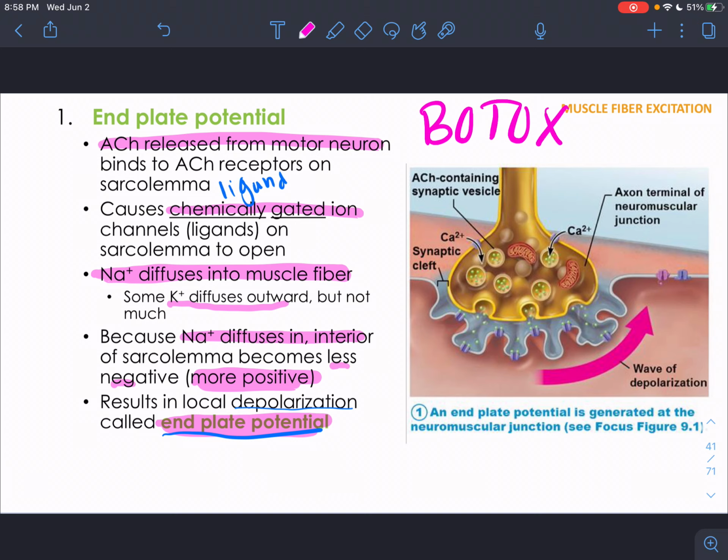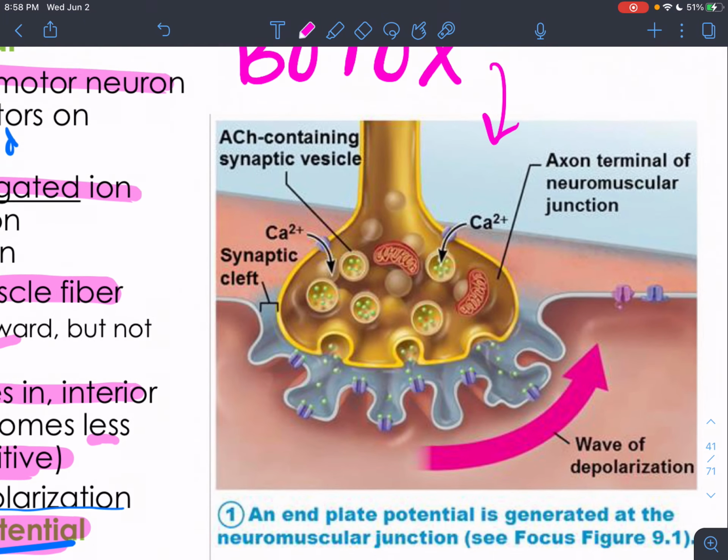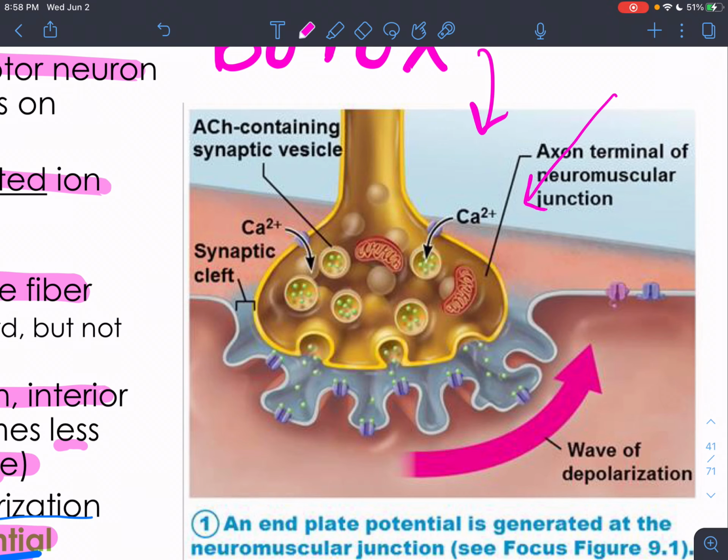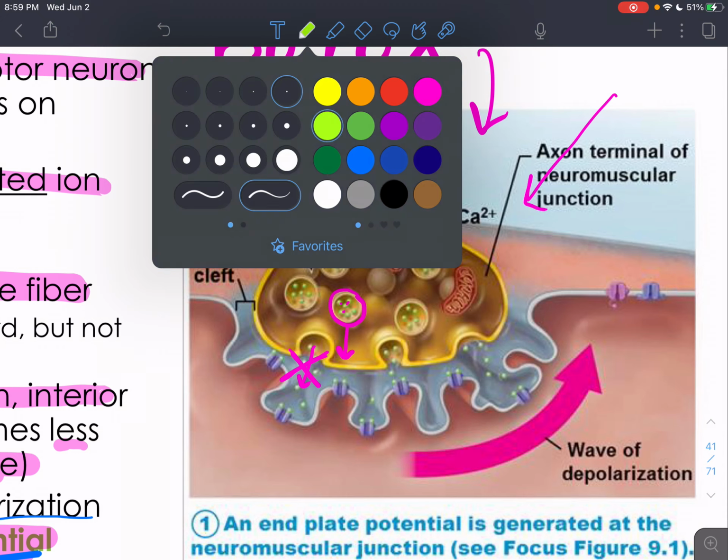You can use it to stop hyperhidrosis, which is excessive sweating. And for cosmetic purposes, it reduces wrinkles because it stops muscles from contracting. Okay? And it does this by working at the neuromuscular junction to stop certain events. Okay? So what Botox does, this toxin is injected into your muscles. Okay? And what it does is it stops these vesicles from fusing with the membrane in the axon terminal. So acetylcholine can't be released. So this doesn't happen when Botox is there because it stops the release of acetylcholine.